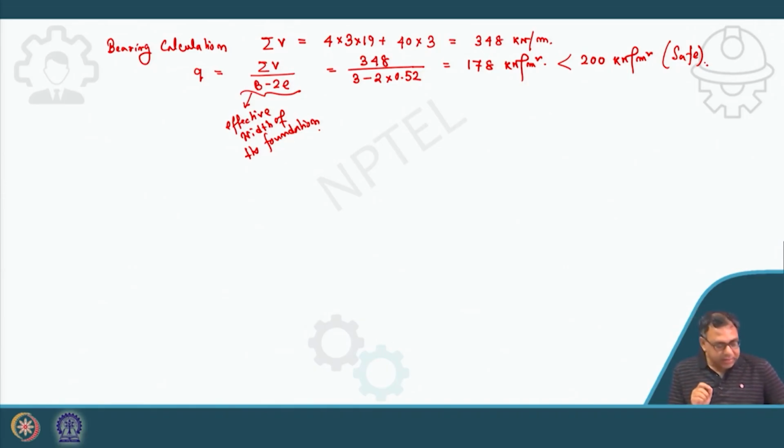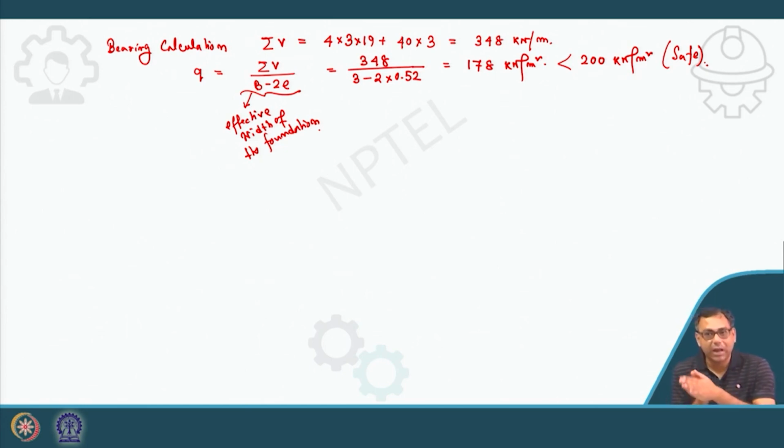Okay, but you remember that you have to check two more conditions. One is the settlement of this total reinforced soil. So that settlement check you have to do, because you have to see that there is no excessive settlement of the foundation. But as Q allowable is given, that means it is expected that in this Q the bearing consideration and the settlement consideration both are given.